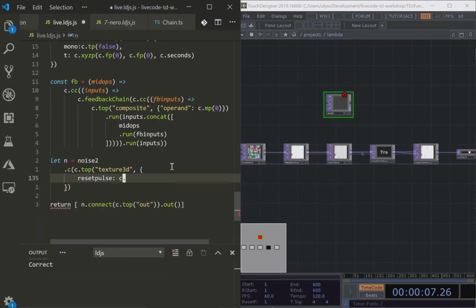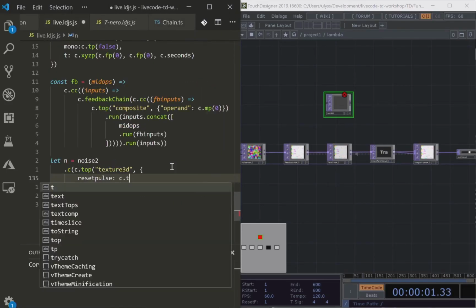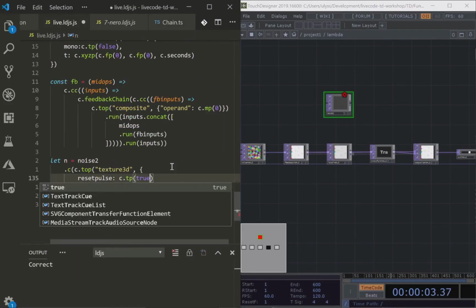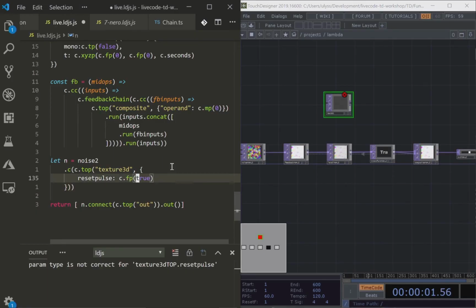We could try TP. Let's see what it says. Yeah, I think it's an FP. Parent type is not the.